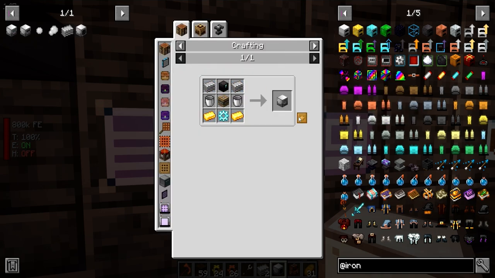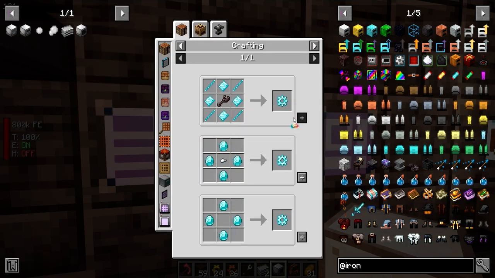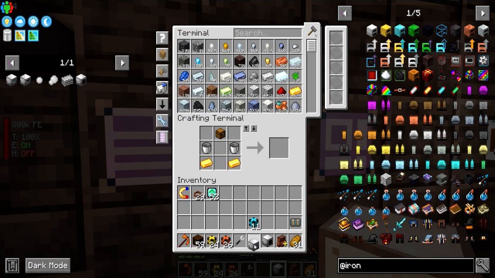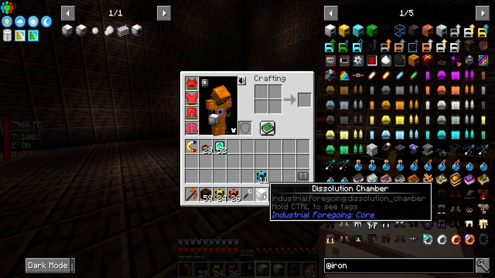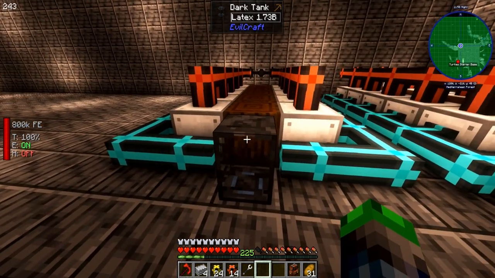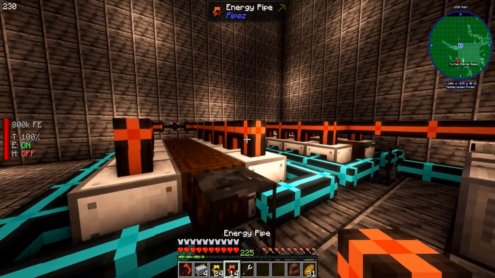So we're going to make one of these real quick. We need some pittiness. Wow, that's an interesting recipe because you can just use 4 diamonds. And boom, we got ourselves the first dissolution chamber. Perfect. So we're actually gonna create one more of these right next to it. Booyah. So now we have essentially the exact same thing right over here.